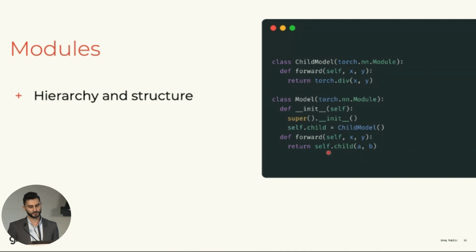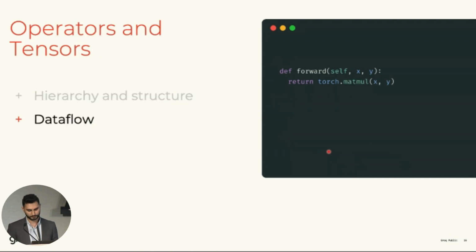There's a few reasons for this, but one that I specifically want to call out is the preservation of structure. So while PyTorch models are expressed in this hierarchy that you see here using nn modules, we lose the structure when the model is exported to PyTorch's intermediate representations. So we want a mechanism to be able to recover that structure. The next two fundamental building blocks of PyTorch are operators and tensors, which define the data flow of the model. So in this example here, X and Y are tensors, torch.matmul is an operation, and then it returns a tensor itself. So we want to be able to add annotations to both operations and tensors as well.